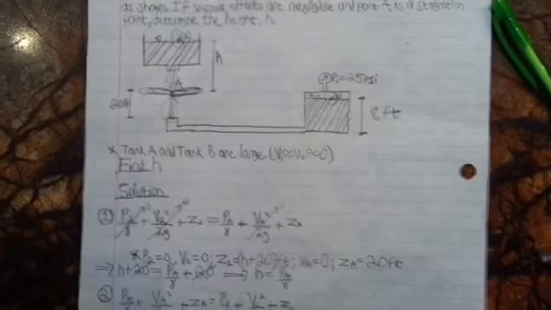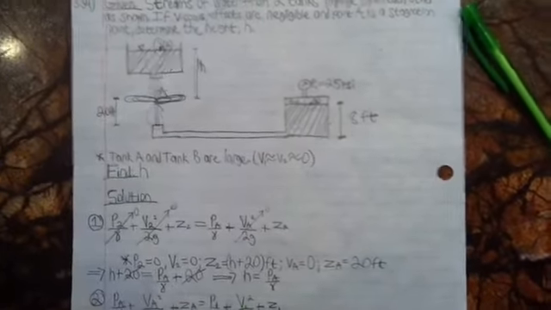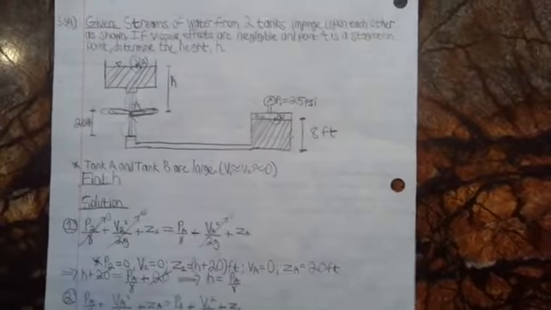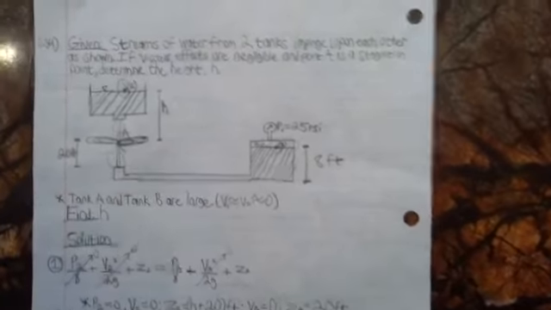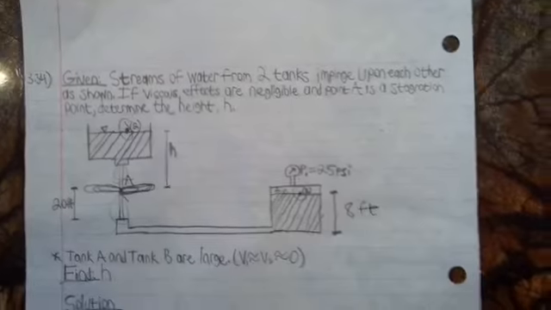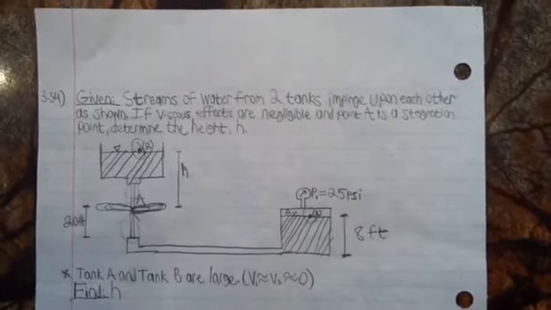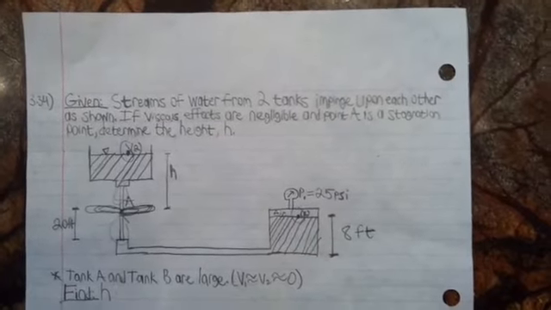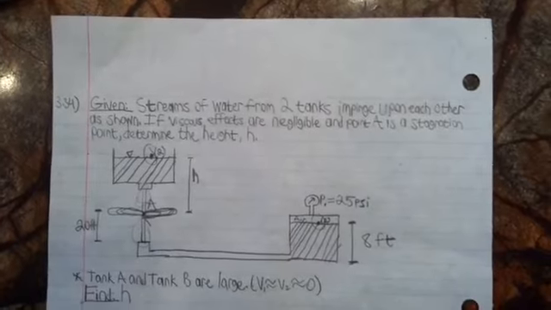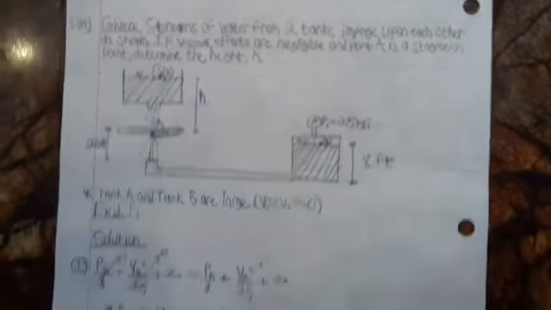And we're given that the elevation of point A above the ground is 20 feet. And we're also given the elevation of point 1 to be 8 feet. Another assumption that we have to make here is that tank A and tank B are very large. So essentially the velocity at point 1 and the velocity at point 2 are essentially 0. Now using everything that we're given, we need to find h. And so this is a simple Bernoulli's equation problem, so let's go ahead and get into it.